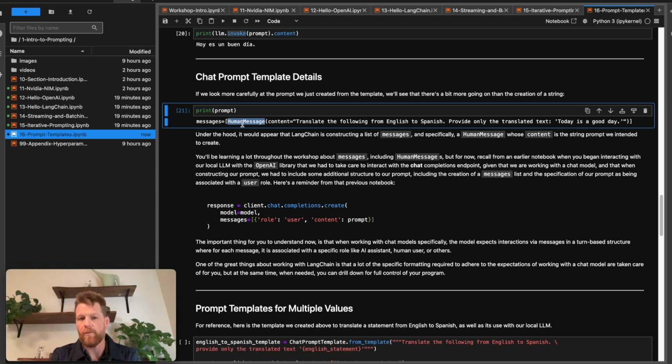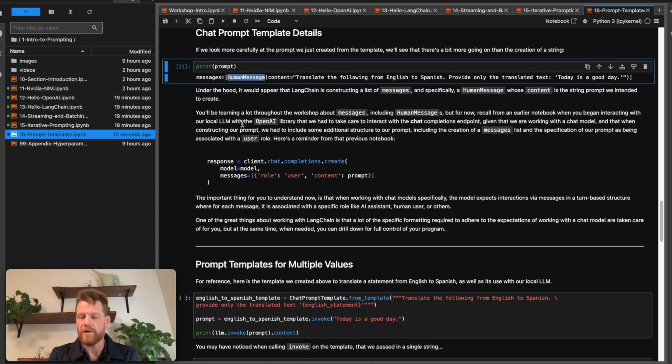And furthermore, that when constructing our prompt, we had to include some additional structure, including the creation of a messages list and the specification of our prompt as being associated with a user role. So just to remind you of all that, again, you can look back to that notebook, Hello OpenAI, number 12.